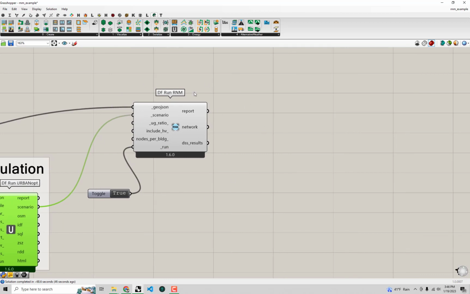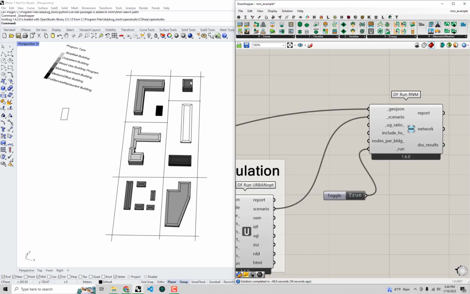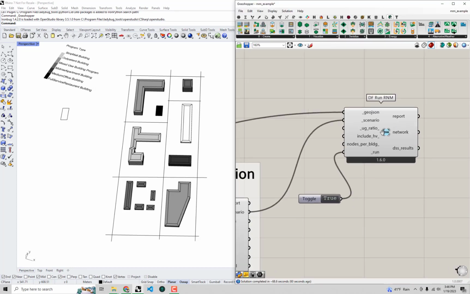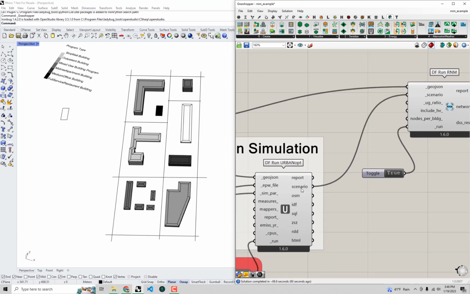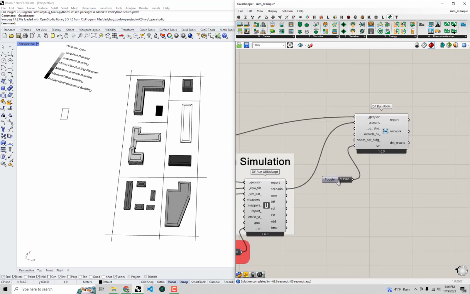But you can see overall, the RNM engine doesn't take that long to run usually. I mean, this was about a minute or so. And again, this involved communicating with the server, sending all the GeoJSON, which contains this road network. It also includes just sending the summary of results from our scenario here, our simulation that has those electric grid profiles of the individual buildings.